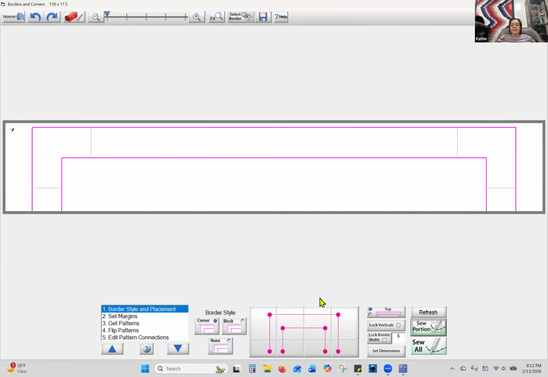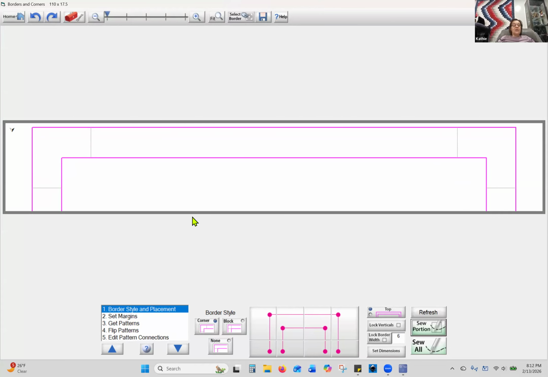And then if you'll notice that this section right here is the same, and that's what these functions or these buttons are supposed to represent. Here is the outside edge right here, and here's the interior of the border. And what we need to do to set up the borders and corners is show QCT where they are.